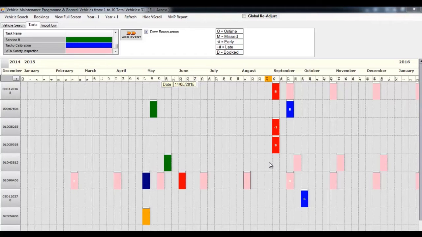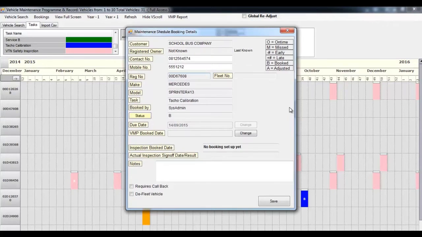FM Planner gives you a view of the schedule of your entire fleet at a glance. Using color-coded, time-based task icons, it illustrates all scheduled and upcoming tasks for your fleet, such as inspections, tests, or services. Within the planner, you can drill down into specific events to get more detail.